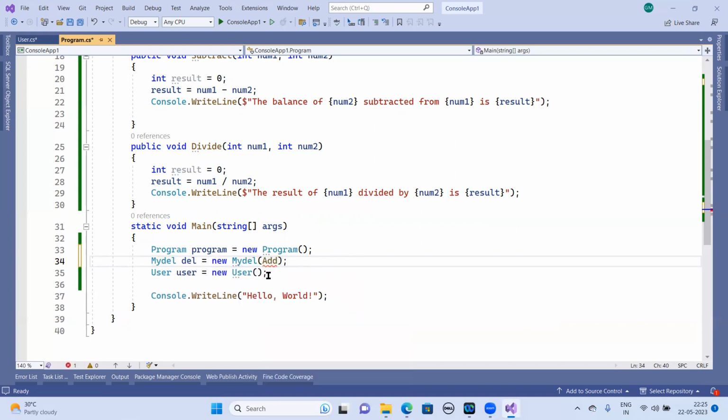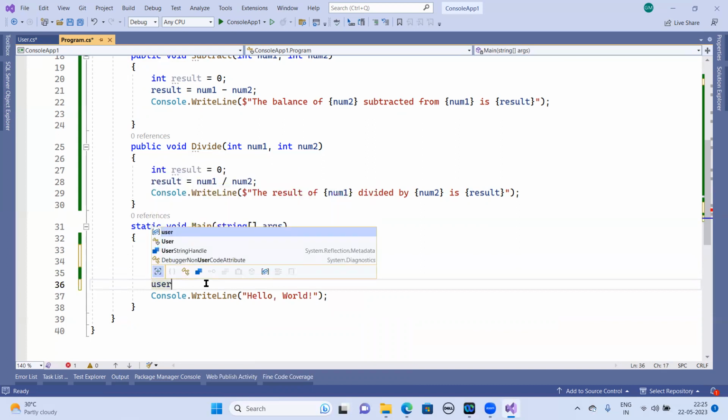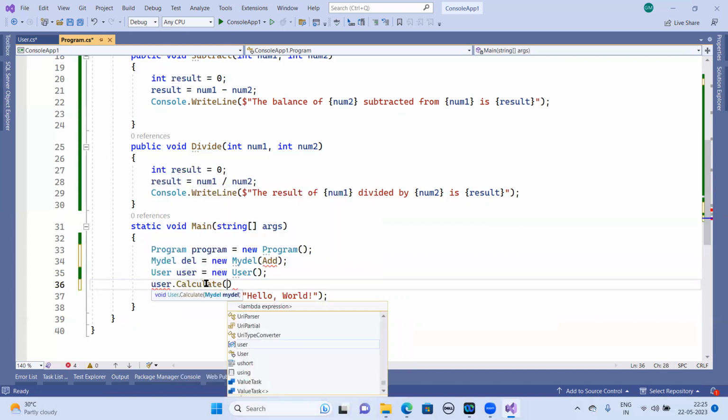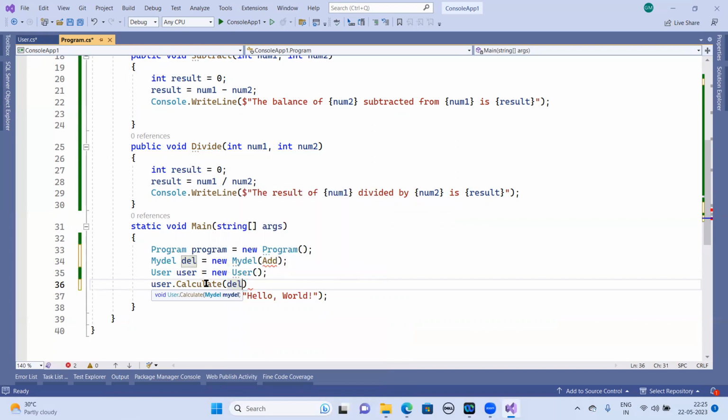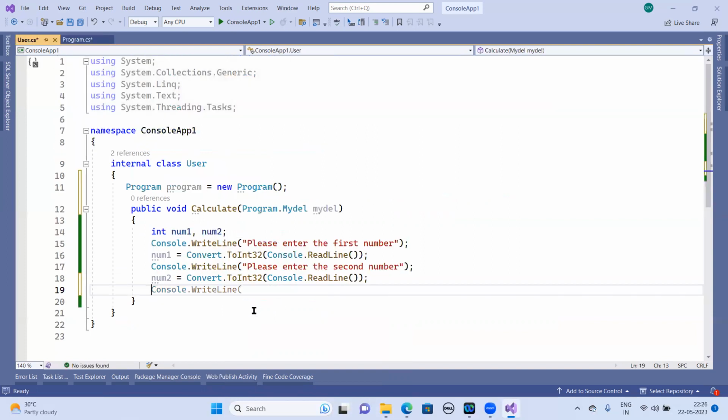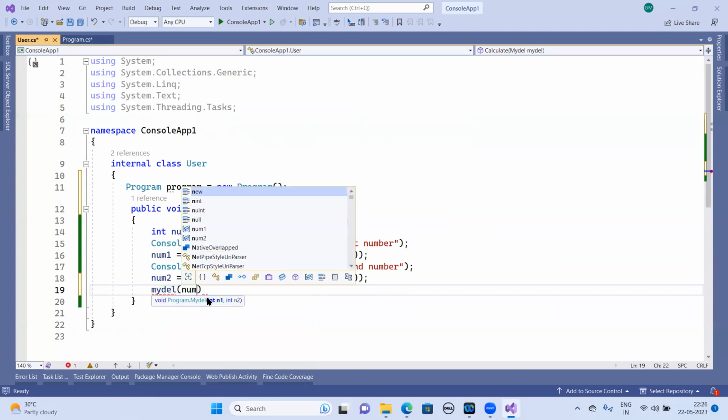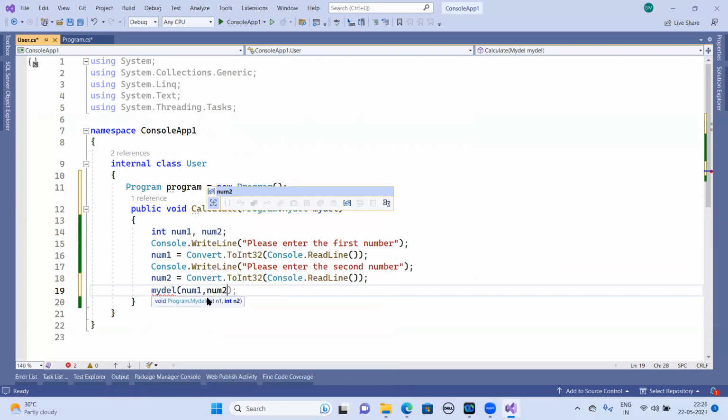as a parameter. Now, when I call the calculate method, I could be passing this as a parameter, the method that we are going to call for the delegate. You can see that here, I'm going to invoke it. Now, how do you invoke it? I just say myDel here. I just have to pass a parameter of num1, num2.